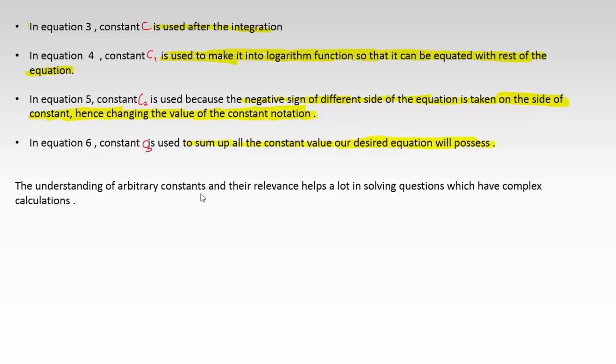It is very important to observe this and to give good notation because it matters in the 12th board examinations as well as in competitive examinations, in which you cannot just put any constant you want, because in definite integrals you particularly need to mention which constant you have got after the integration.